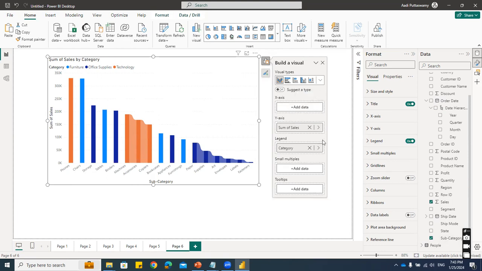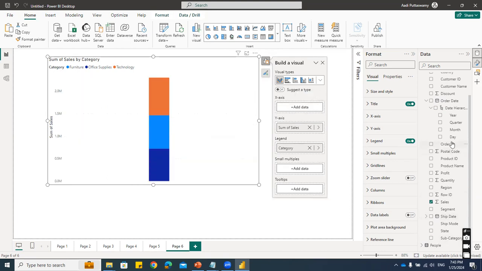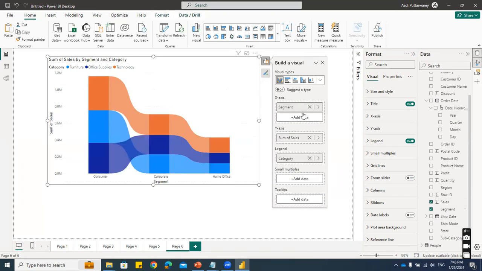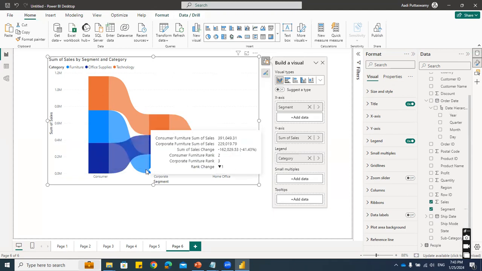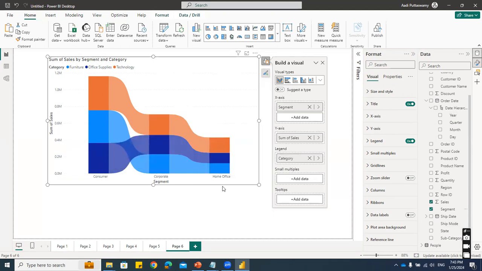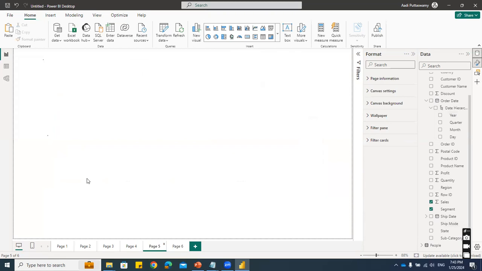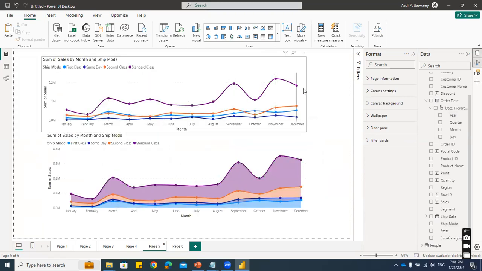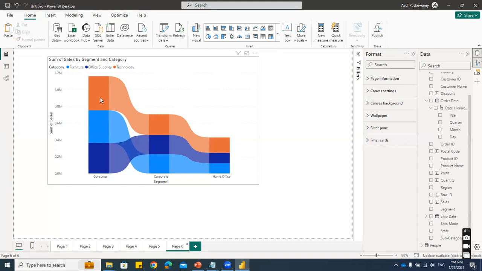Let me not take subcategory, sorry, because I've taken this category. So let me take this segment and see. I'll get something else. Say for consumer, this is the highest, second highest, third highest, like this. So you can use something like this. I'm not saying that this has to be within a time period or duration, time series actually. You can use it for anything, but for line charts, please use them only for time series, because we are seeing the trend. But it is also good if you use it for flow. So this is the ribbon chart.